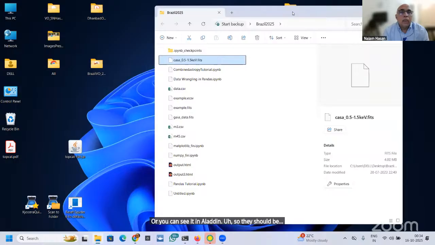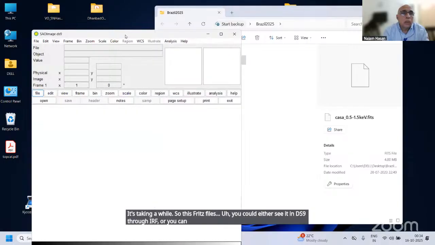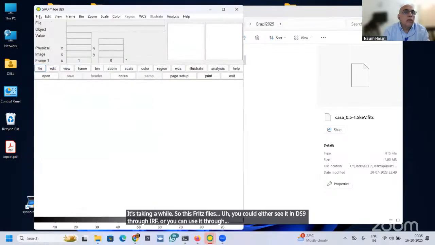So the DS9 is opening up. It's taking a while. So these FITS files, you can either see it in DS9 through IRAF, or you can use it through File, Open.